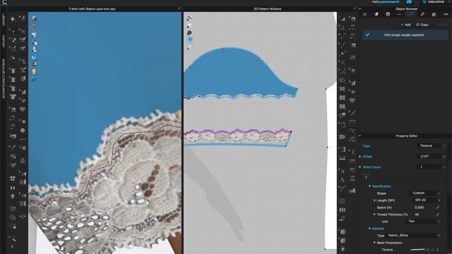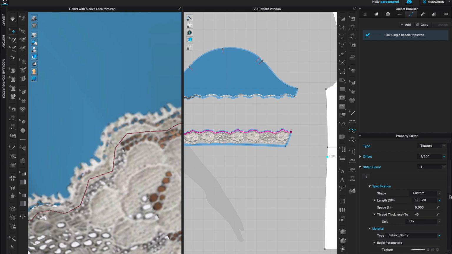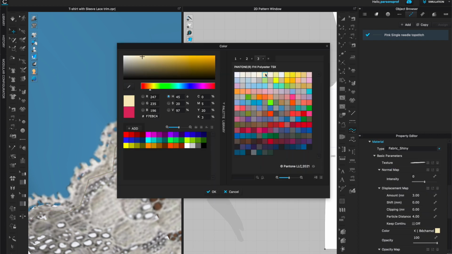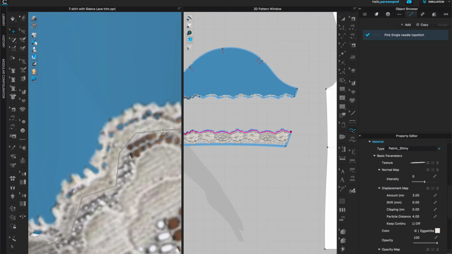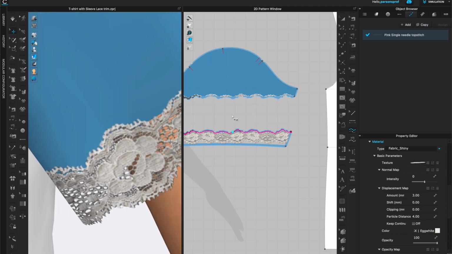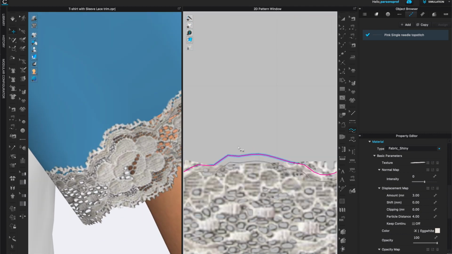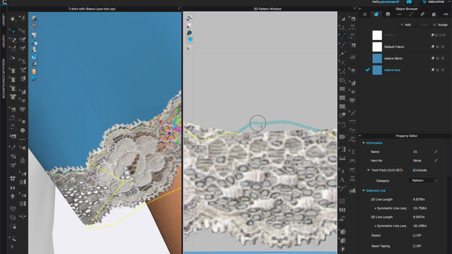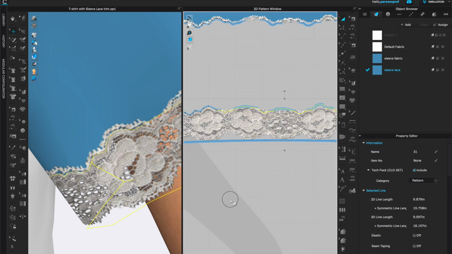If you don't want to see the color, obviously you can make this into a matching color. So I can make this into a light color, maybe like a cream or a white color. Now you can see that the top stitching is matching the background color. You can also see that this line is a little bit choppy when you get close to it. So you could come in here and create a smoother internal line. So you would come to the internal line, maybe come to the curve, and you can play with the line and make sure that your lines are much smoother. You can also add more points and smooth out this line a little bit more and just create an overall curvier line that is much smoother.